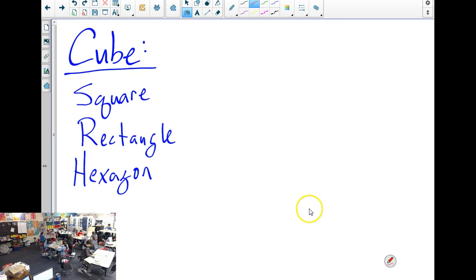So George asked the astute question of, so wait, we're supposed to be taking notes? Kind of. All I really want you writing down, and I'm not really that worried about it, I just care that you're engaging with your brain. Well, give me just a second to talk. What I had asked you to write down is what 2D shapes you are making from your 3D shape. Now, I found more. I also found a pentagon. I also found a triangle. I just found those 3 first. I'm not expecting you to have every single 2D shape that could happen. I just want to see what you figure out.